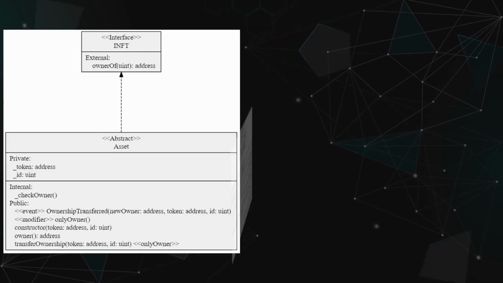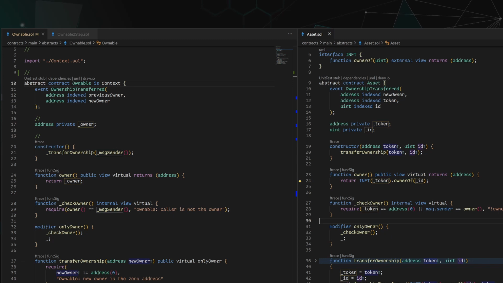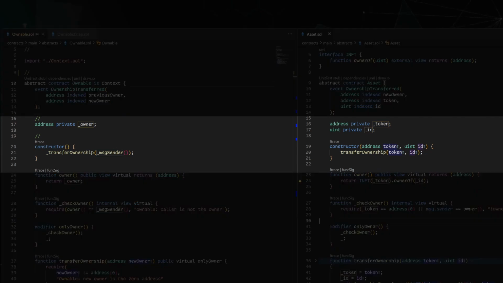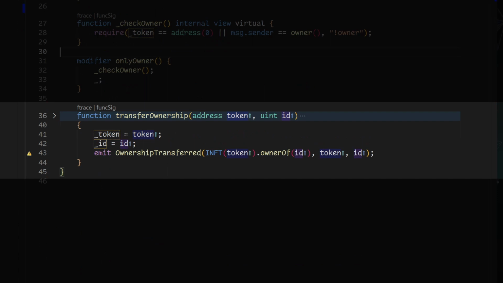The key differences between Asset and Ownable are primarily internal, which means that it should be nearly indistinguishable except for the ownership transferred event, along with a couple of other methods of which none are called by other contracts. I did this because I wanted it to act as a drag and drop replacement for Ownable. The only key difference is that the constructor takes two arguments, the access token's address and ID, because when you transfer ownership, it's actually redesignating the access token.